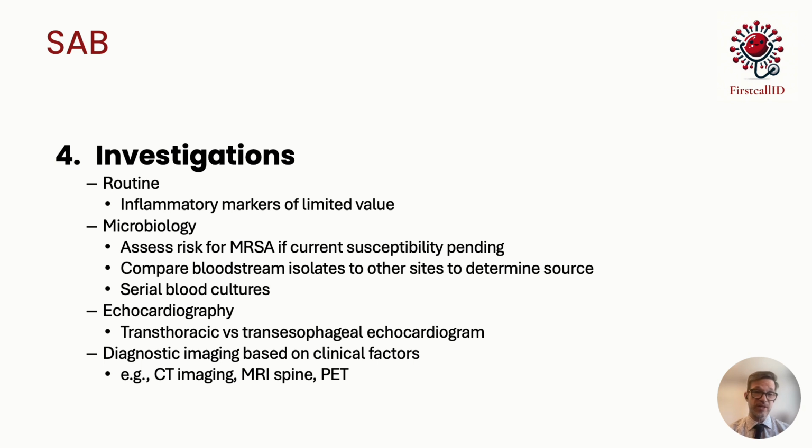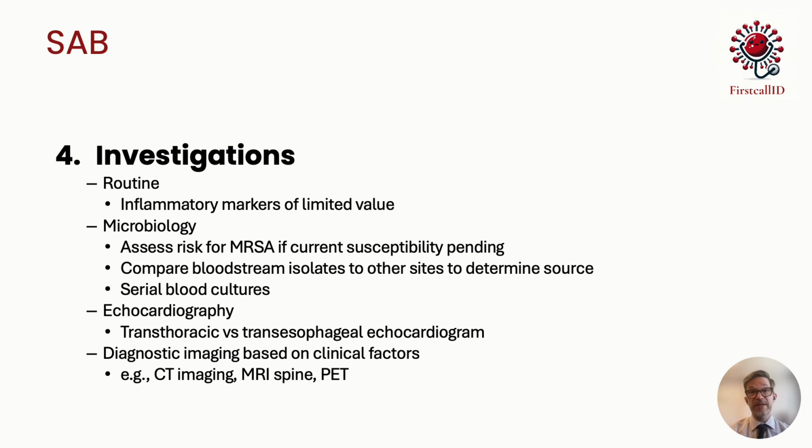Echocardiograms are usually a standard in almost all patients with Staph aureus bacteremia. The exact type of echocardiogram, be it transthoracic or transesophageal, or the order in which you do them, if you do both, depends on what's available and the clinical context. Also, how likely is the test result going to change your management? Usually we begin with a transthoracic echocardiogram, and then based on the results and the clinical course, we can decide what the next best step is.